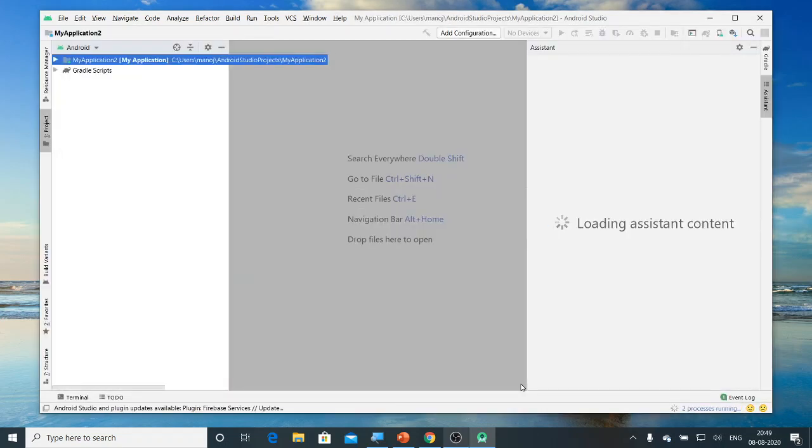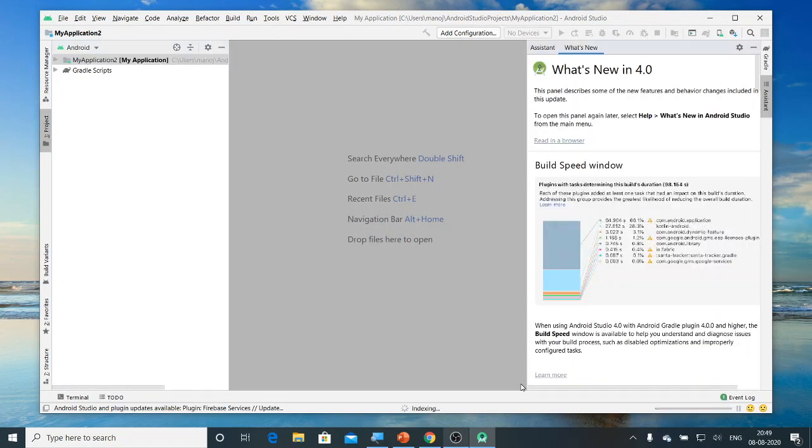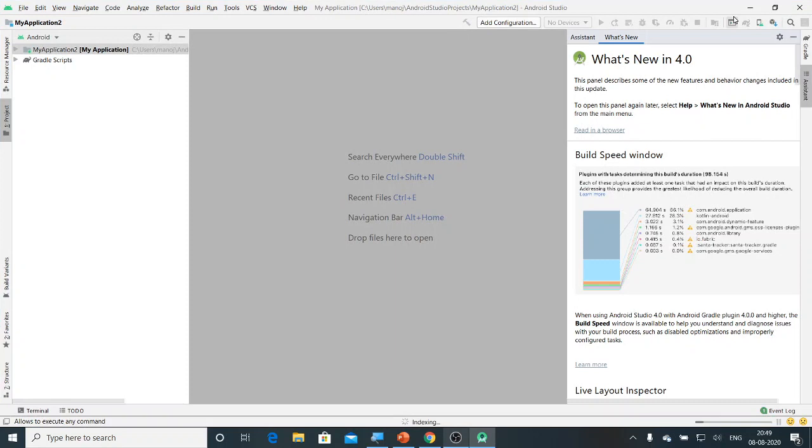Of course, depending on your system configuration, you will come across many errors. Feel free to keep me posted about your errors. I would love to address them, and I will try to come up with possible solutions. So this is my Android Studio. On the left pane, you can see the project navigation hierarchy. In the middle window is where you can see the code written. On the right side, you have some help and the assistant.